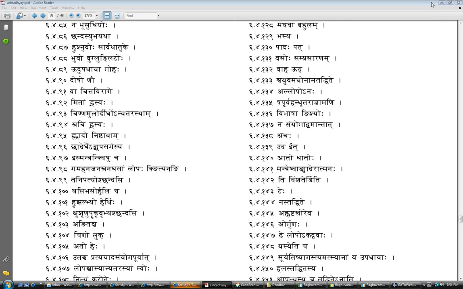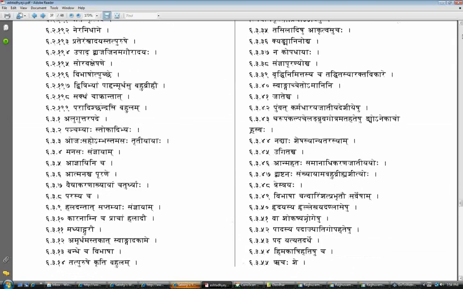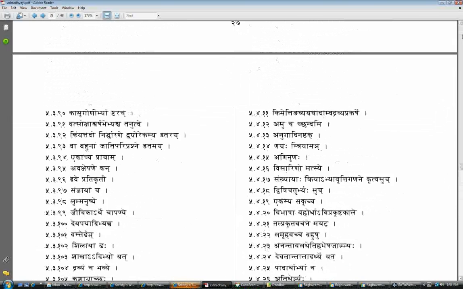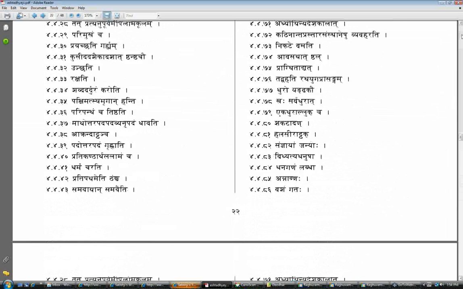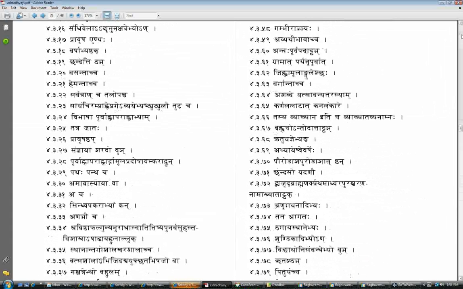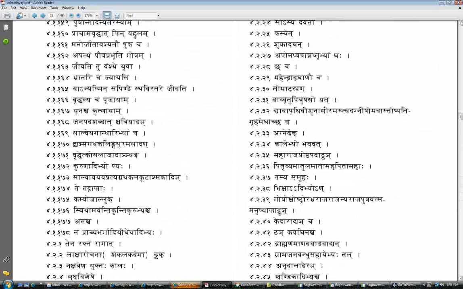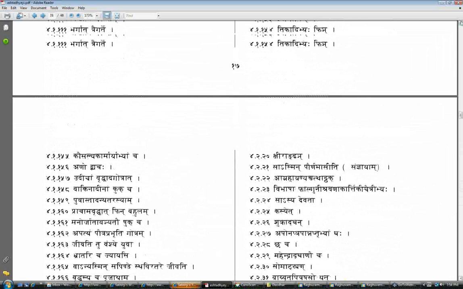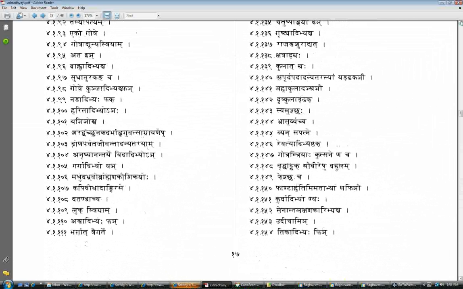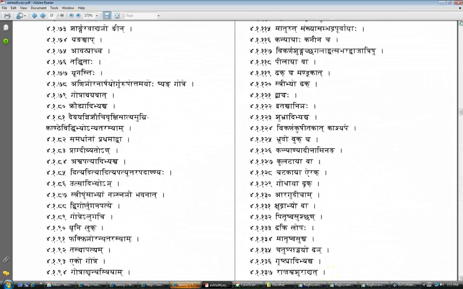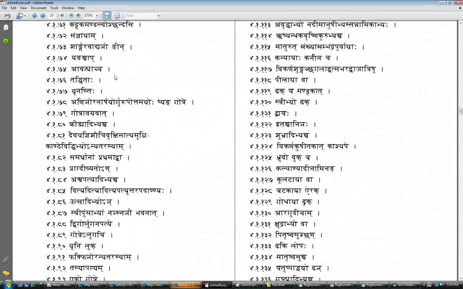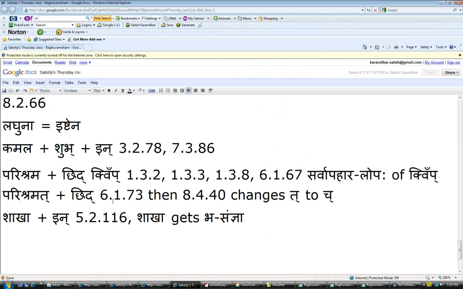Just to refresh your memory, Tadhita starts from 4-1-76. Tadhitaha is an Adhikara. It's a huge one, more than 1,000 sutras. It's difficult to master, because there are more than 1,000 sutras and a lot of different complications. Ganesh, we should know where it is. 4-1-76 starts the Tadhitaha. It goes up to the end of 5-4. Right now we are in 5-2. We have just applied 5-2-116, I think it was. So that is how this in pratyaya is a Tadhita pratyaya.